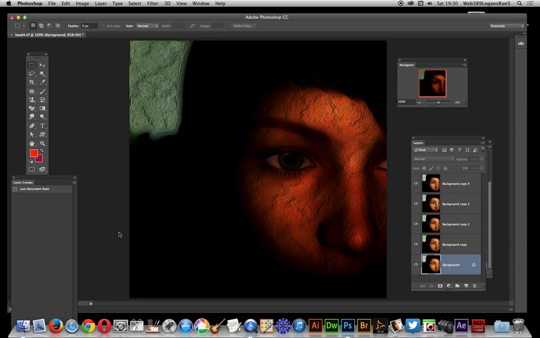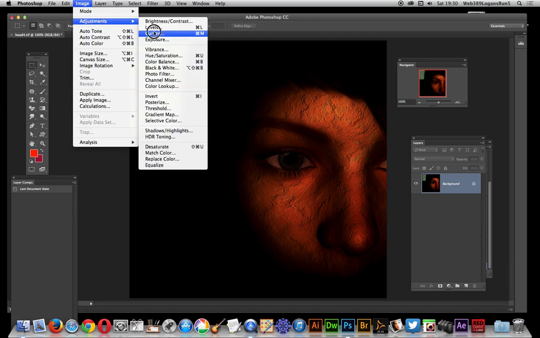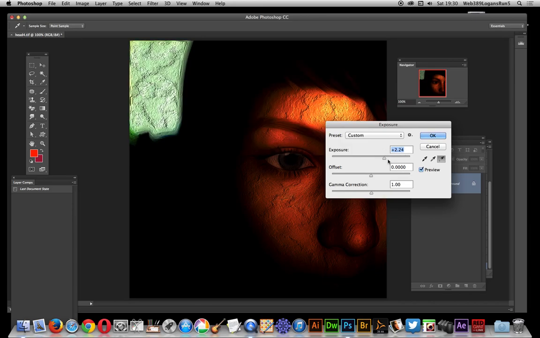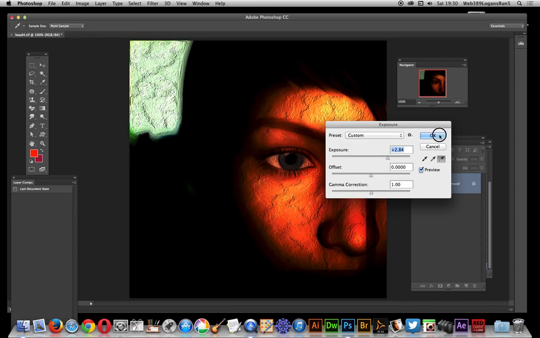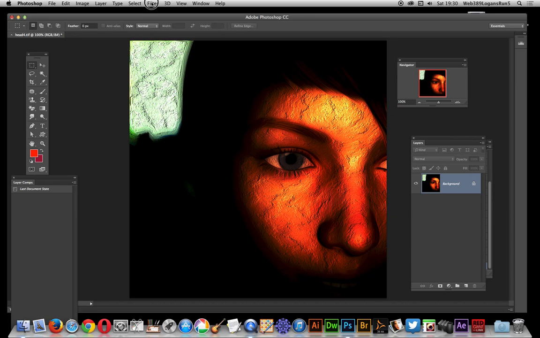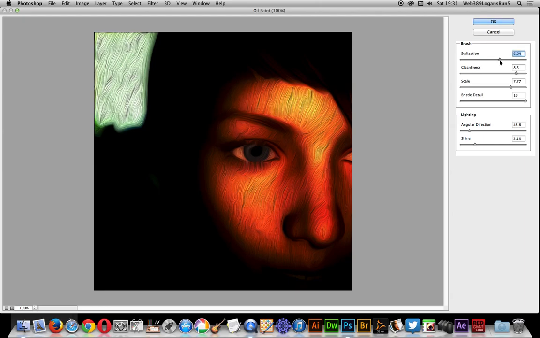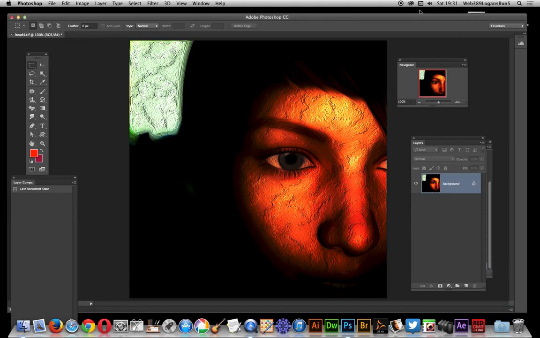So I can actually flatten at this point, and to actually see it a bit better, just go to Exposure, click OK. Right, and of course I can also go here and actually apply another oil paint filter effect, but I'm going to just leave it at that point. And you can see just by actually creating multiple layers, multiple oil paint effects, you can basically create a vast number of different oil paints, and very interesting I think that is. I hope you found this of interest.